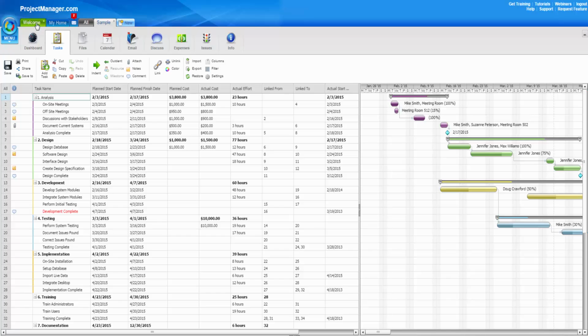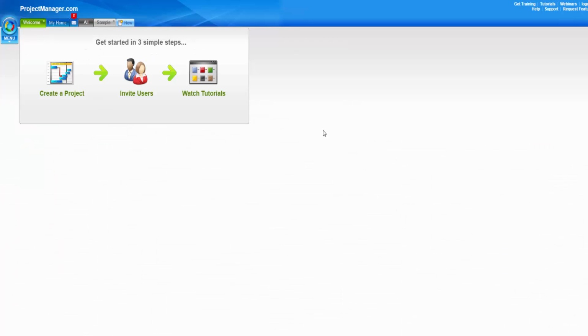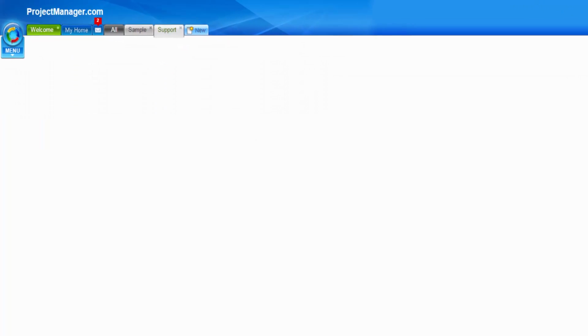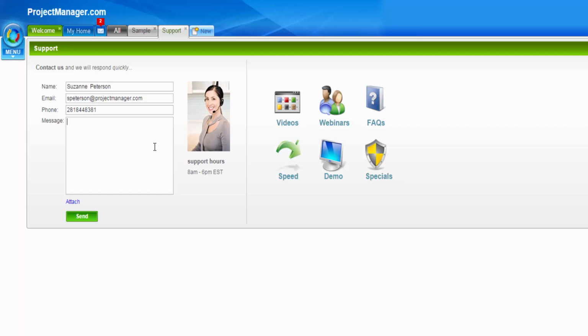Before we go, I'll just show you on the top right-hand side how you can reach us in the support team. Simply click on the support link here, and that will open a window for you to send us a message, any information on a problem you might be having, and of course, any questions. You can click on the request feature icon if you have some great ideas on features that you would like to see. We'd love to hear from you.